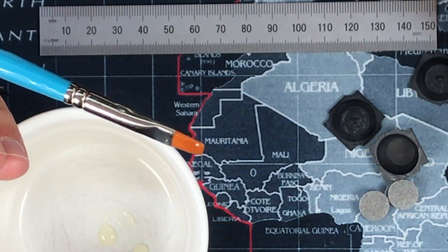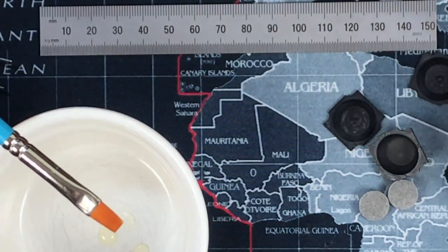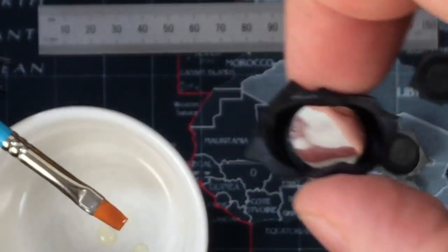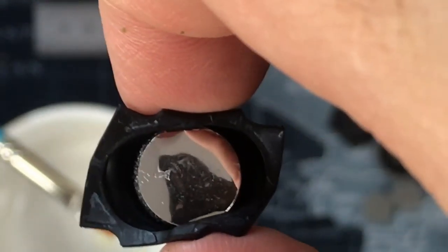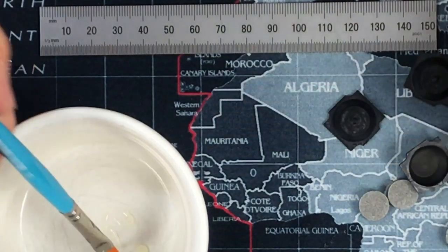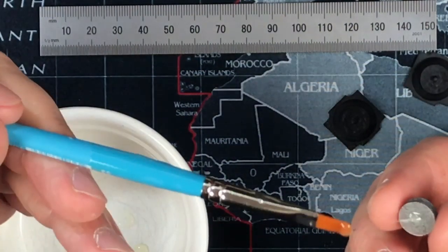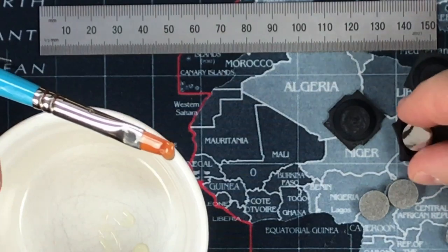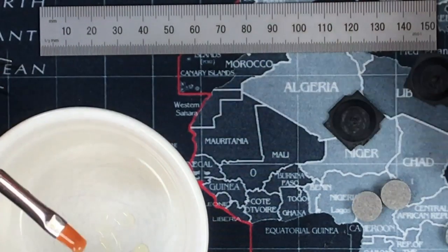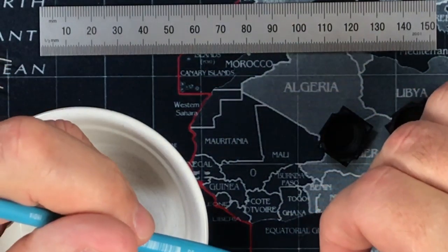So you can see I just got some on the mylar there, but after they dry we might have to make a second pass and try to get any rubber glue off the mylar. If I bring this up, you can kind of see that there's some on there. But what else are you gonna do? This is real life, right? It's not pretty, and maybe someone else has a more delicate hand than I do, but all I got is myself, so we're gonna make this work. That was an accident. Maybe we'll pick up some new techniques as we go along.